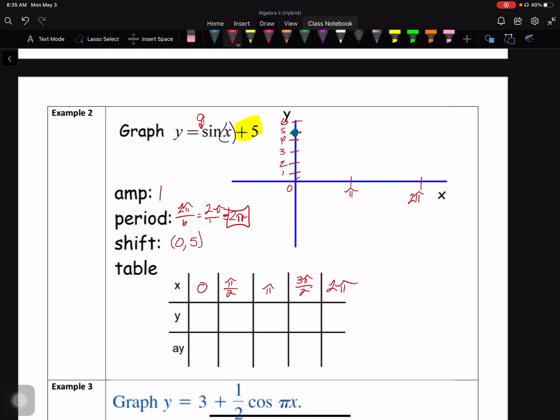So we have our shift, we have our period, we know where we're going to end. We have our amplitude. So again, what this means is I'm going up 1 above my, let me draw this in here. So this is going to be like my new x-axis here. It's going to be the new horizontal middle of my sine graph. So what the amplitude means is I'm going up 1 from that and down 1 from that.